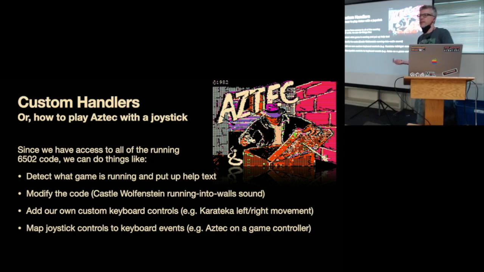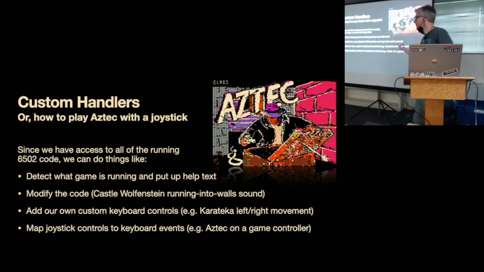I know when it's doing whatever. And so you can put in what I've called custom handlers. Basically, if you load up certain games in my emulators, and I have about a dozen or so that it knows, it knows, oh, I've started Aztec or something like that. It can actually say, okay, I know that these 3 bytes in memory are where the key routine is for Aztec, and I'm just going to insert a special handler.